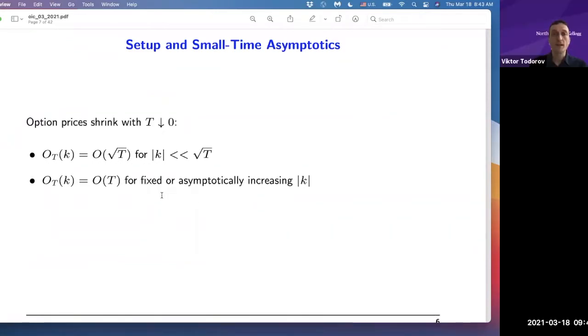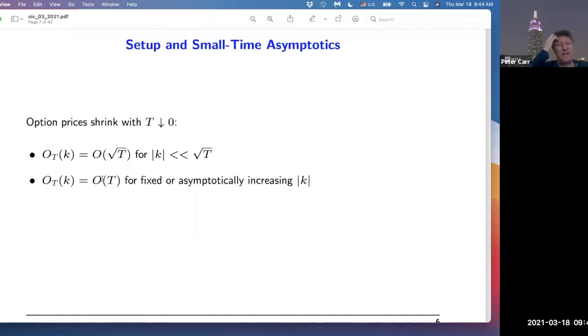Yeah. Okay. Fine. For fixed, asymptotically increasing strike. So I'm not changing the strike as the time to maturity is shrinking. Say I'm looking at 5% out of the money puts, and I'm decreasing the time. Why isn't strike equals current spot a fixed strike? That's right. You can fix it in dollars, the stock price today is fixed, so I can fix the strike. What I mean here is that if I fix the strike of the option and run the experiment in which, on the same day, I'm looking at options with 7 days to expiration, 5 days, 3 days, 2 days, etc., and I keep the strike fixed, that option will decay.